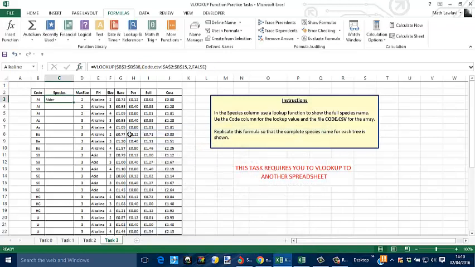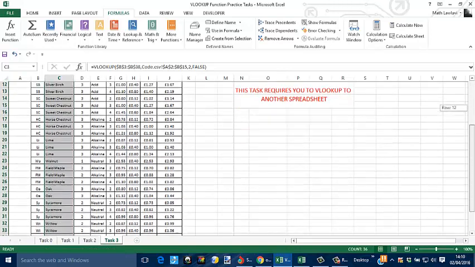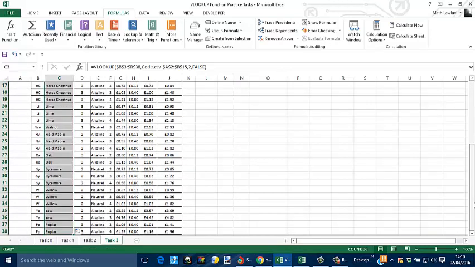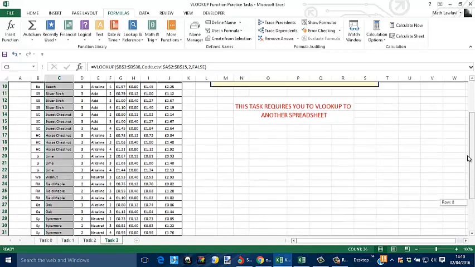Having that, I click on OK, and once again we replicate by double clicking, and you see that we have everything just the way we want it. So that is how the Vlookup works if you are using a different sheet.